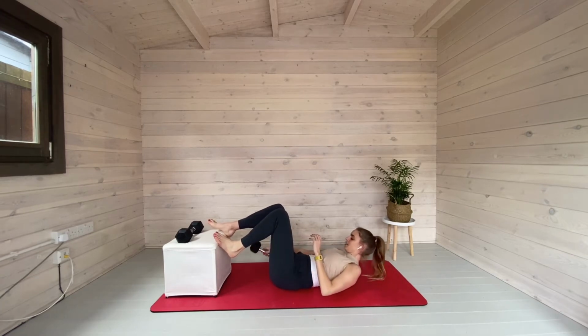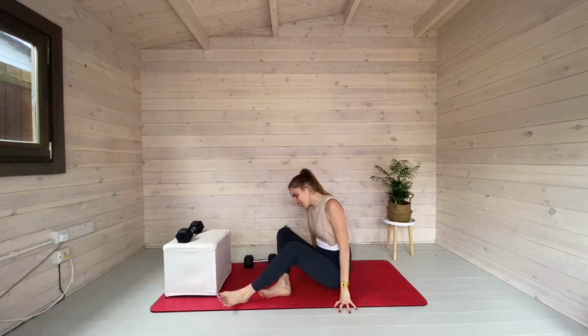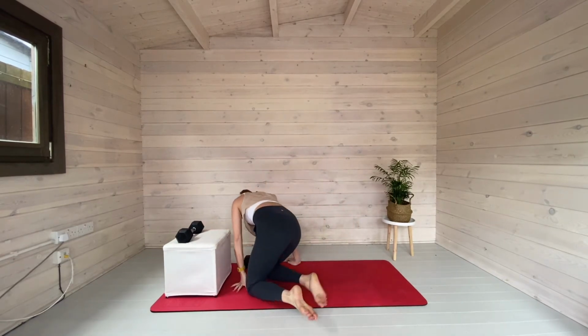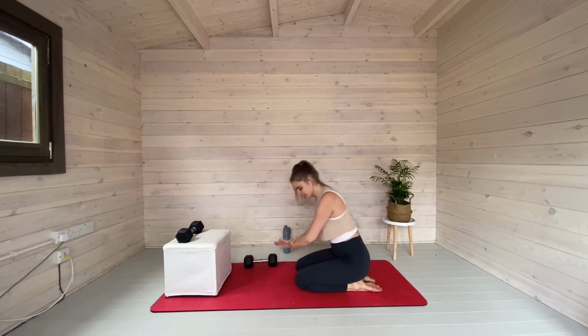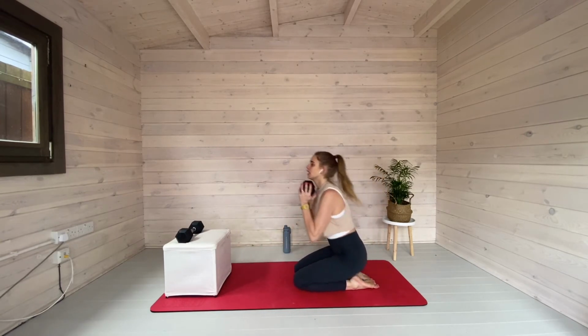Jump up, roll up. What you've got to do, we're going to come onto our knees. Last little round of these lunge get ups. Ready? Left foot forward in 3, 2, 1. Let's go.